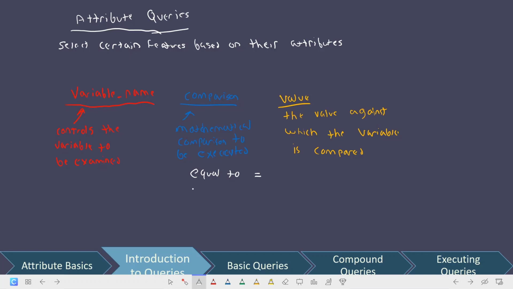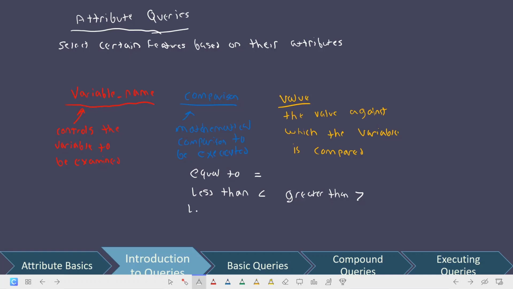We can have less than, and we can have greater than. If we think about that table with the cities, we could say, is the population less than 1 million? That would grab all of the cities whose population in 2010 is less than 1 million. Same thing with greater than.